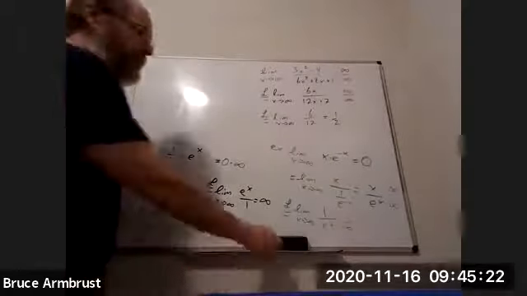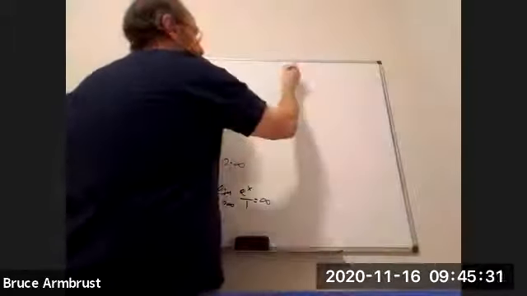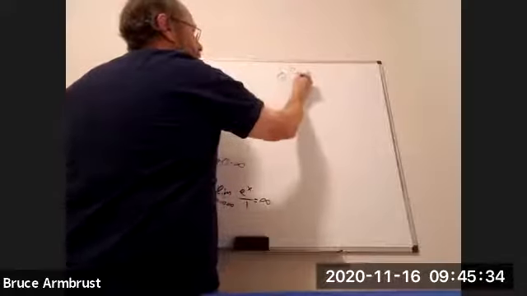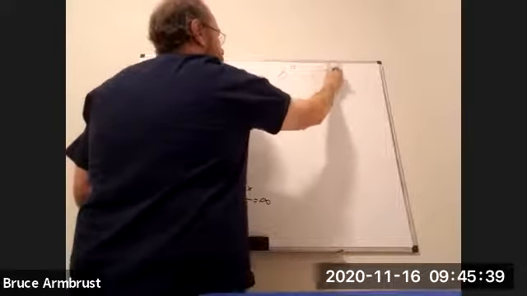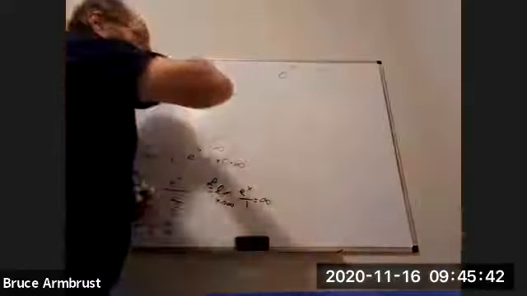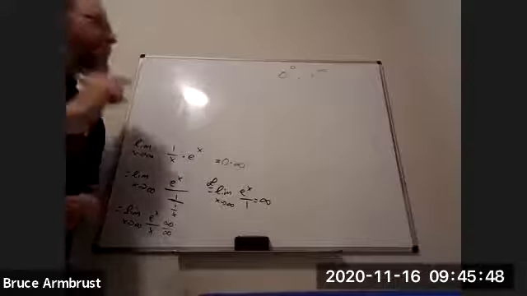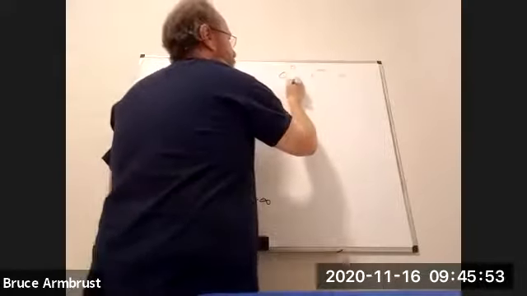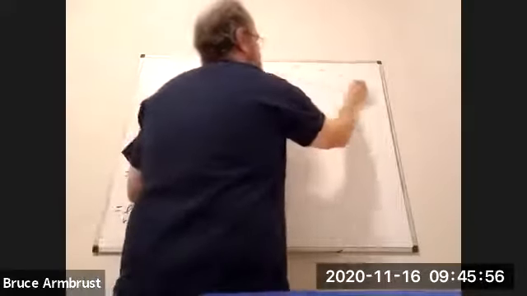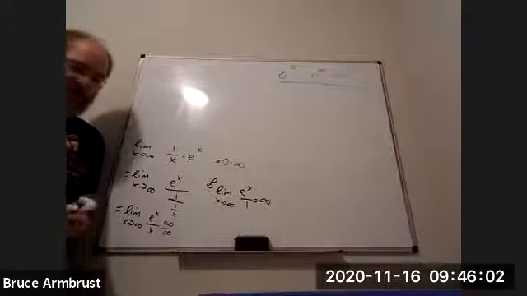So here were those 3 forms. We had 0 to the 0. We had 1 to the infinity. And the other one I'm missing is infinity to 0. I have to think about that for a second. All right, so the question is, how do we deal with those guys?